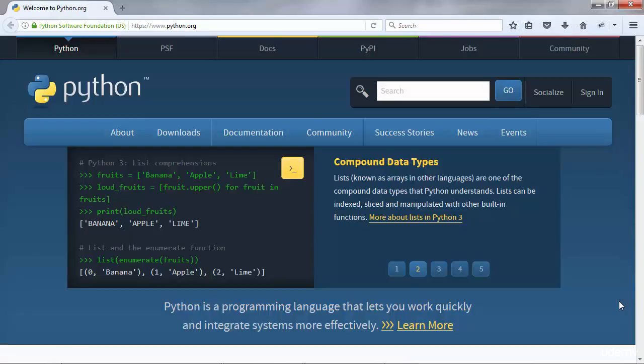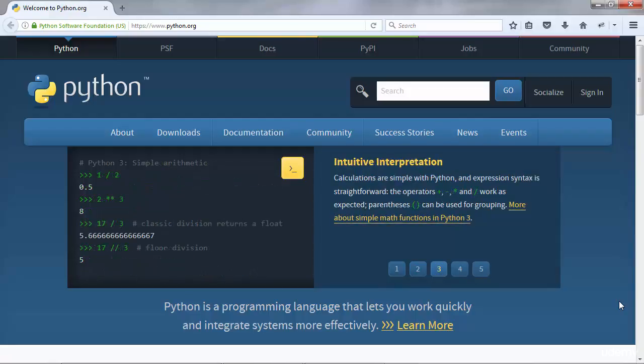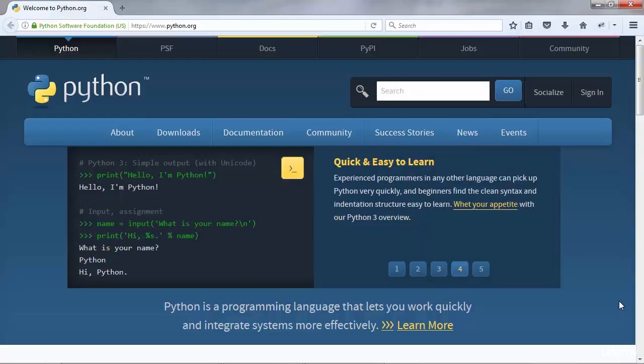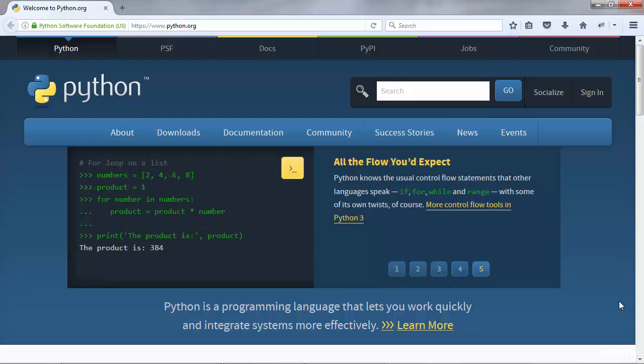In this lecture I'll show you how to set up Python on your computer. Specifically, these instructions are for Windows users. If you are a Mac or a Linux user, you can skip this lecture and go to the next lecture, where I'll show you how to set up Python on a Mac, and the instructions also work for Linux users. So for Windows users, please follow if you haven't installed Python yet. We're going to download and install Python and also try Python out.